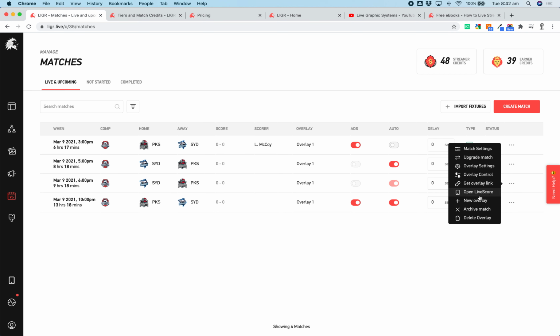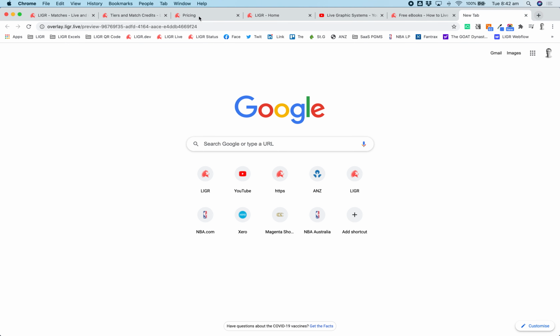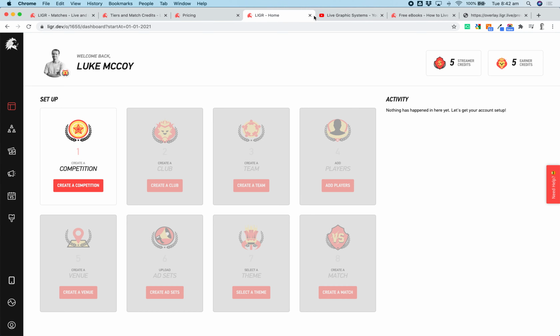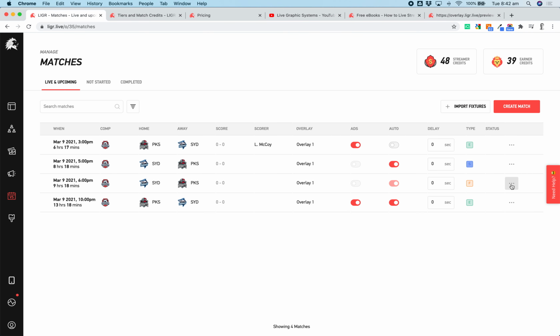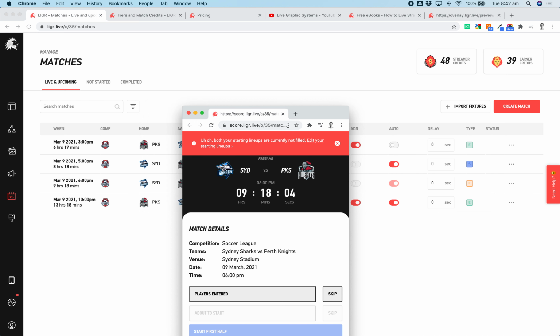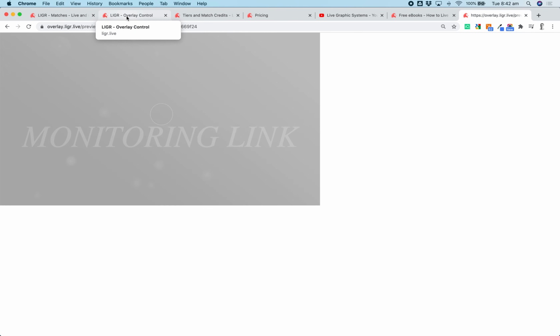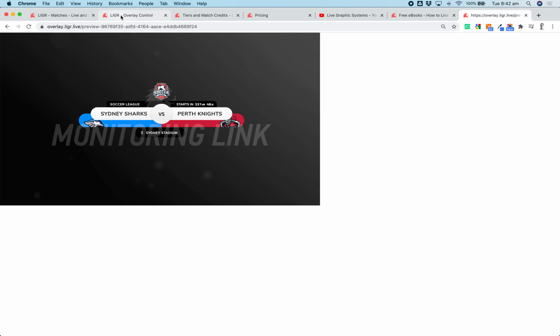And so what we'll do is firstly, I'll show you, get overlay link, exit out of here, and then I'm going to open up the live score app for this game because obviously I can't access the control room. So you'll see here, if I try and access the control room for this free game, you'll see here, so this is where the graphics are loading up. Okay, so here's the graphics obviously for the game.